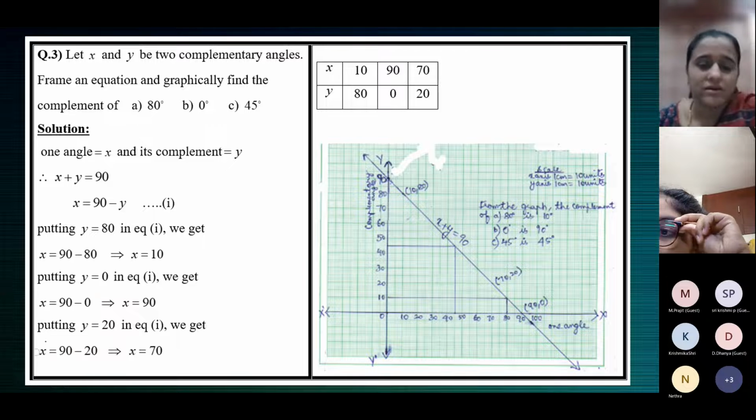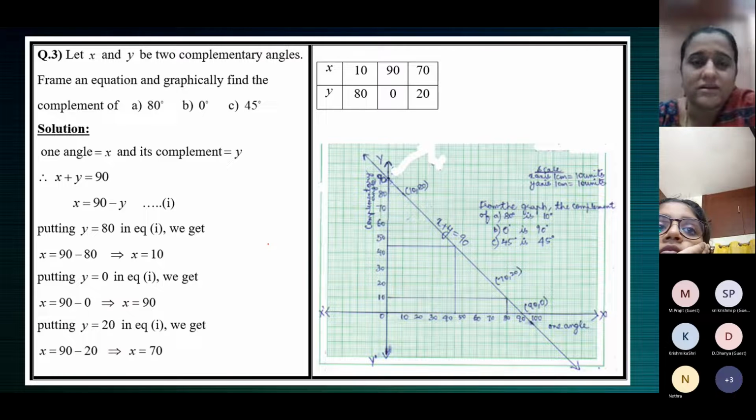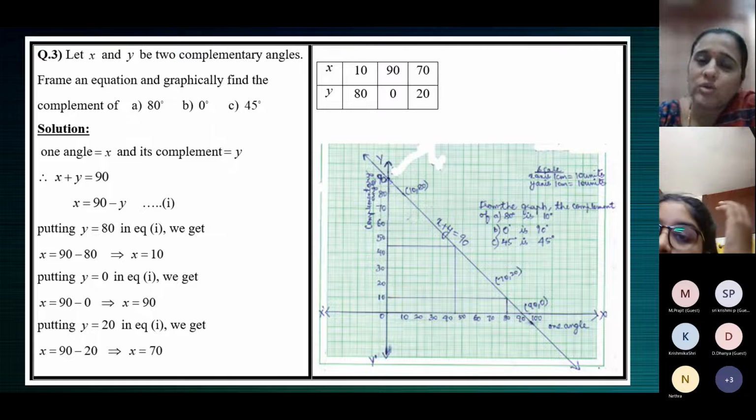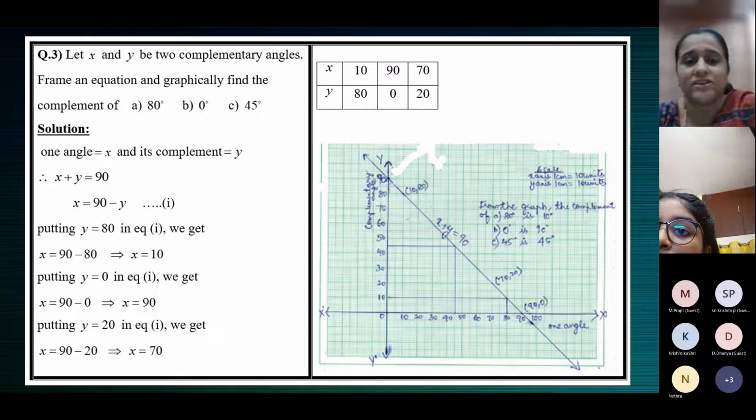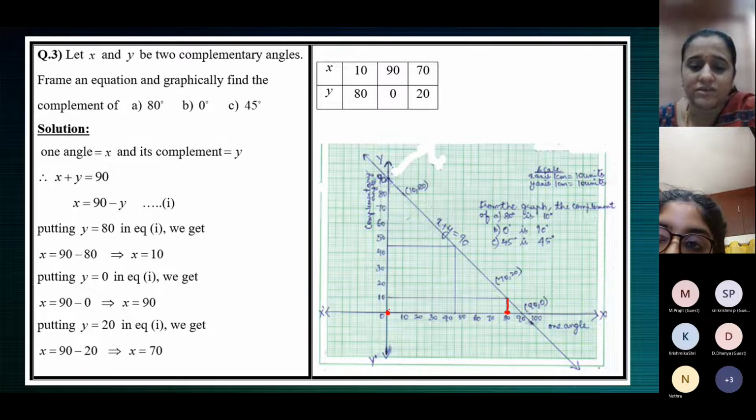I'll tell you again. You'll have to locate 0 degrees on the x-axis. Then what's the next step? You'll have to go up till you meet the graph line. Okay, so this is 0 on the x-axis. That is step 1. Step 2, like how here, see, this is 80 on the x-axis. Then what did we do? We went up like this till we hit the graph line. So the same thing here, go up till you hit the graph line. Here, we touch the graph line.